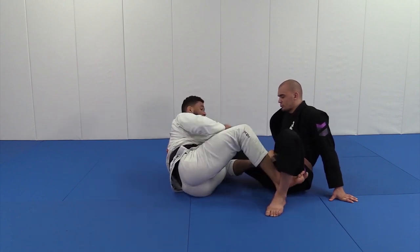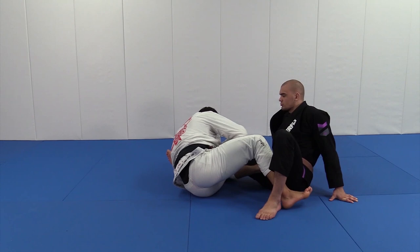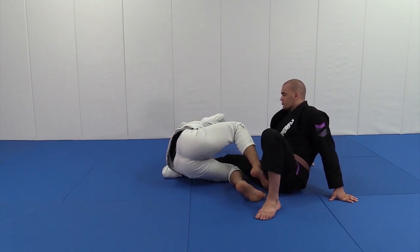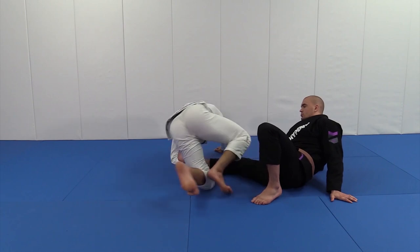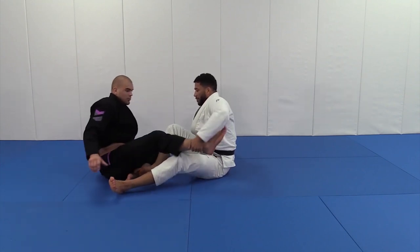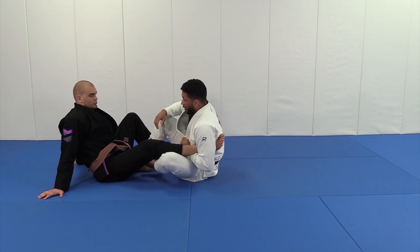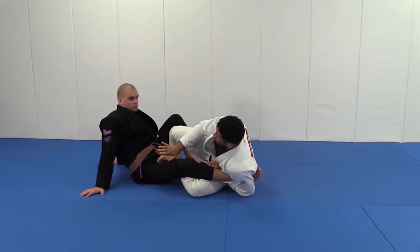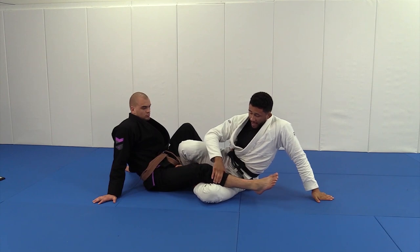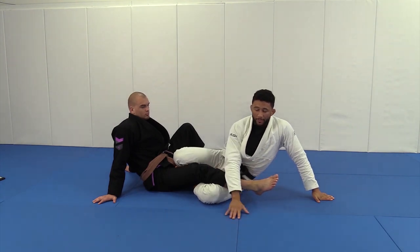Once I've swept, I use this opportunity to choke up on the ankle lock grip. I hollow my body out and pull myself down, choking up on the grip. Then I start to slide my shin across. I'm grabbing the same-side collar — you can grab a far-side collar if you want, same side works too. I'm pushing him away with my shin in his hip and not creating a lot of friction on his leg. I hollow myself out so I can slide down and relock before going belly down, ensuring I have a really tight grip so I don't need to adjust when applying pressure to the joint.